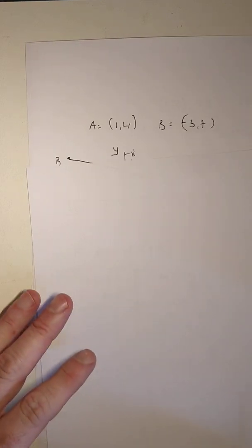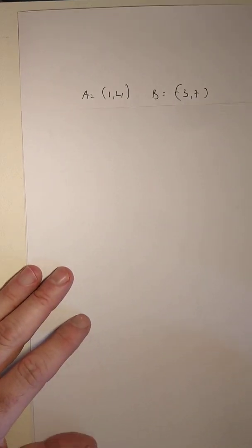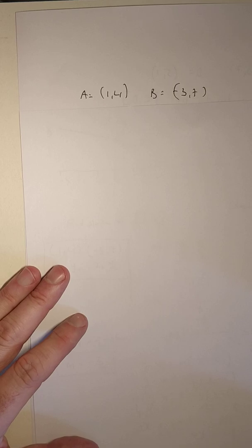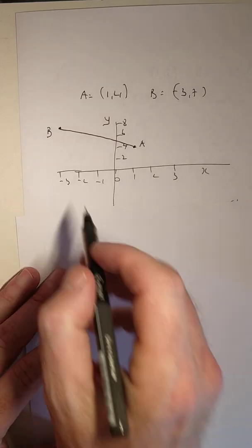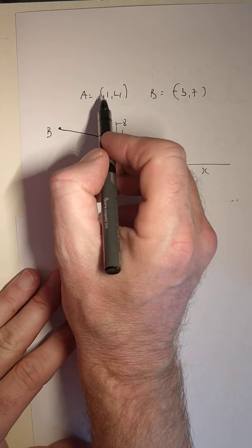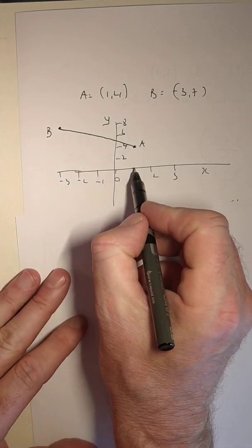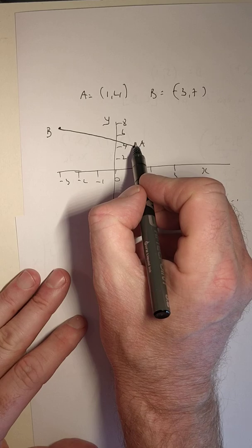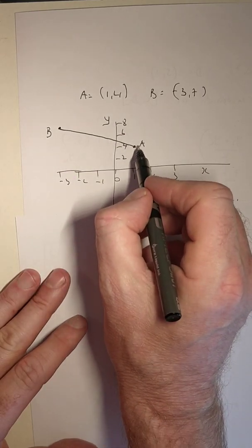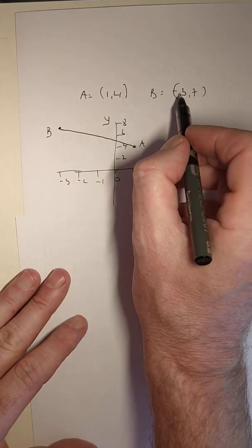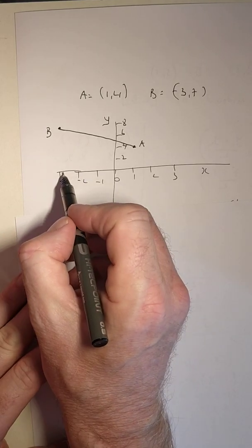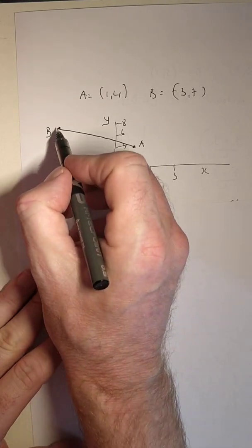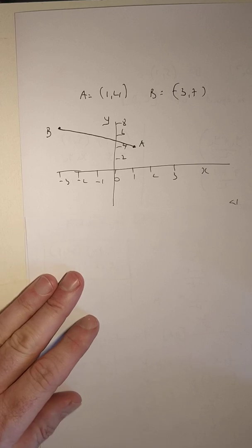I've already done one here slightly, so let's have a look. We have these points 1, 4 and minus 3, 7. I'm asked to plot them. So I've plotted them here. So the x-axis, y-axis. Remember, 1 horizontally on the x-axis, like the ladder. You move the ladder across horizontally first before you climb the wall, not the other way around, and then up 4. So over 1, up 4. Minus 3, 7, horizontally minus 3, which is to the left, up 7. There you go. So you know how to plot those.